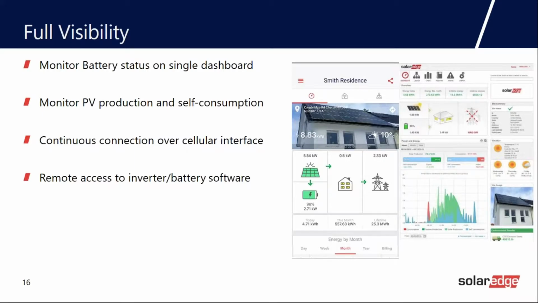What's happening now is a lot of people, myself included, think, okay, I'm a homeowner. I paid $5,000 for this battery. It's my asset. I want to be able to control it. So we did. We've launched a new app called My SolarEdge. The installer is still going to be responsible for creating the time of use profile, but with My SolarEdge, the homeowner now has the ability to put the inverter into backup mode if they need to. We'll send push notifications that say, hey, there's a severe weather event coming, we recommend you go into backup mode. The homeowner will then prioritize charging the battery to make sure it's ready for the backup event.